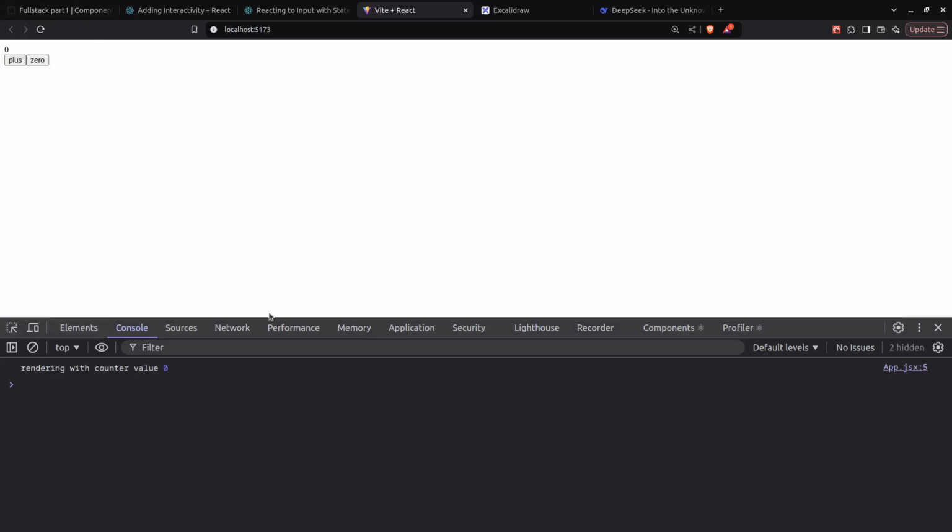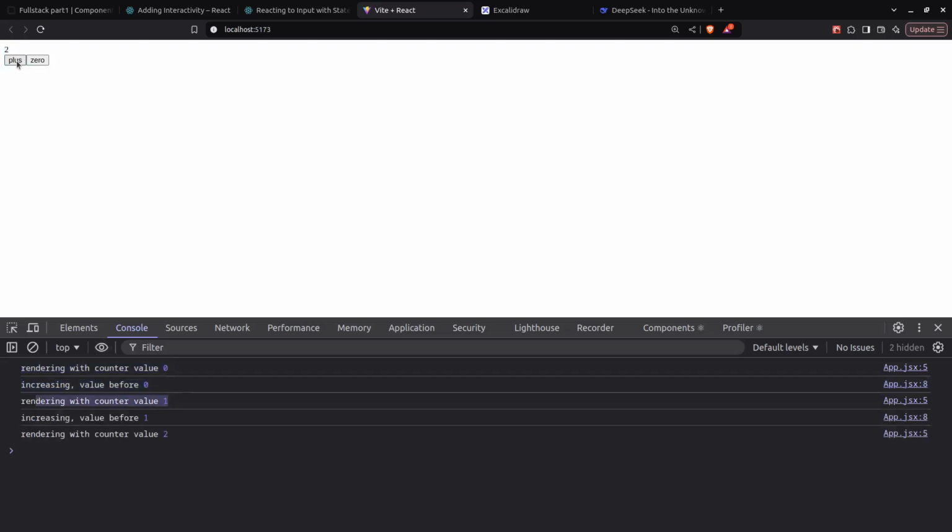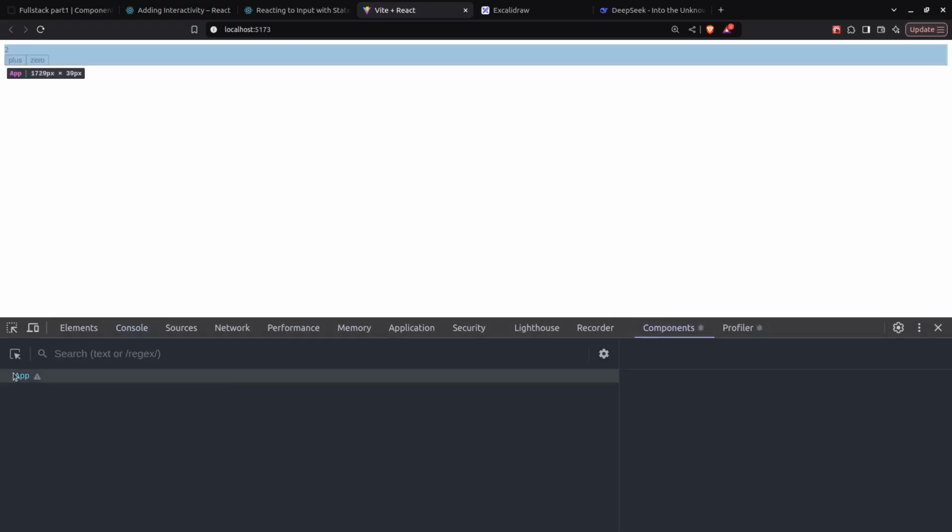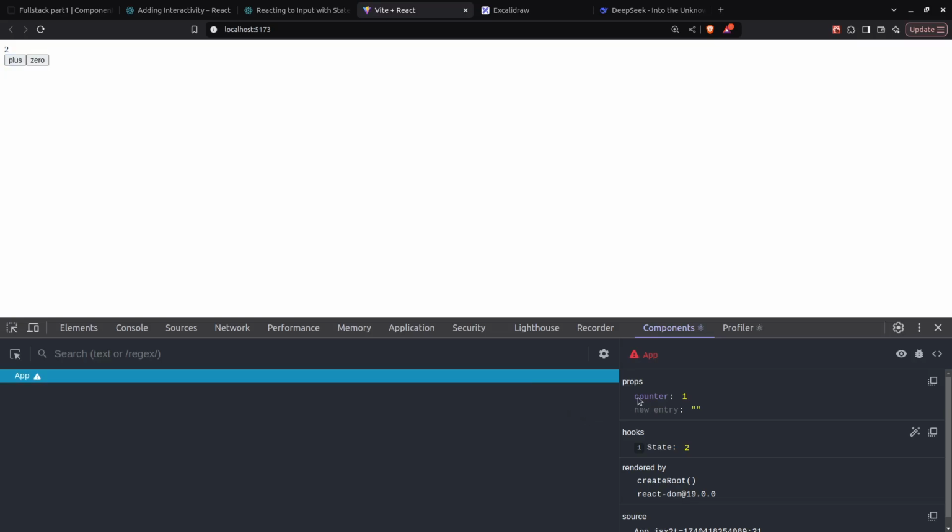First the component gets mounted and renders counter value 0. When I click plus, look, this is initial and then this one, two times basically. Let's see components app counter.